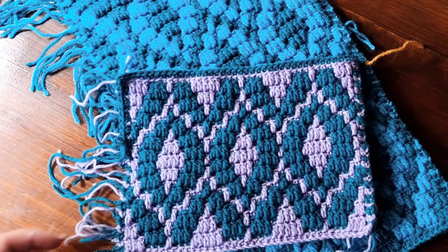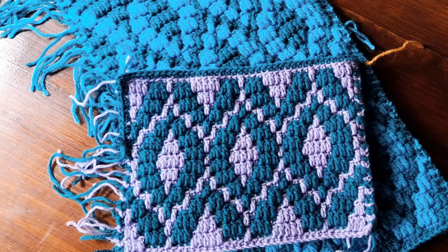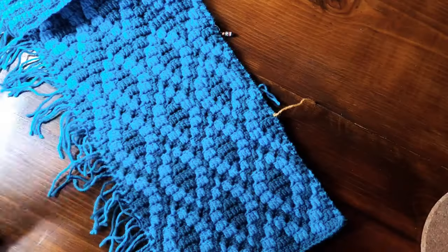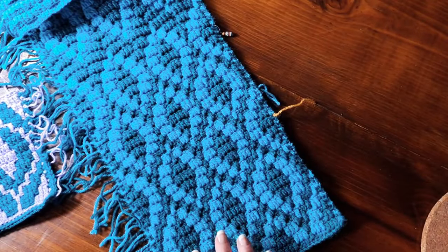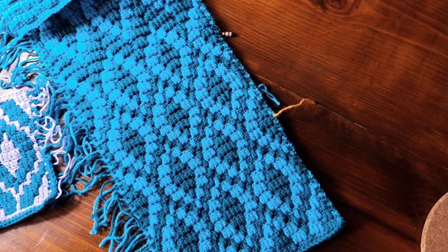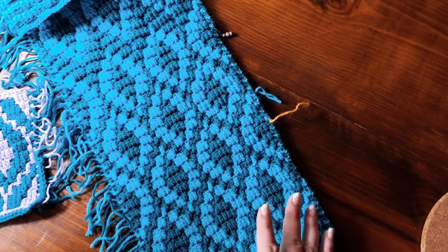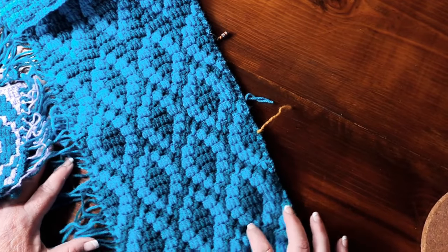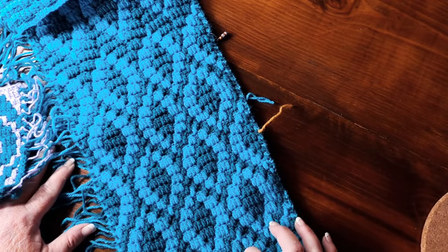here in this tutorial. You're going to need to grab two colors of yarn. We're going to be working in a multiple of 12 plus 4 this week. So you will be able to find this pattern on the multiple of 12 playlist, as well as the Mosaic Monday playlist. The chart set has two designs in it. We're going to be working on design number one in this tutorial today.